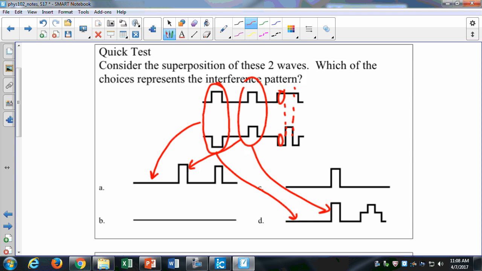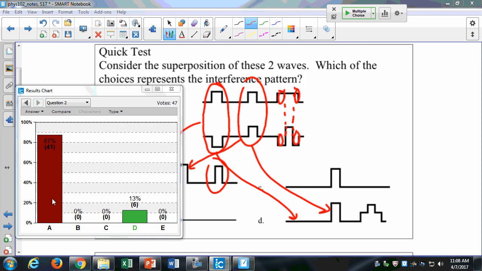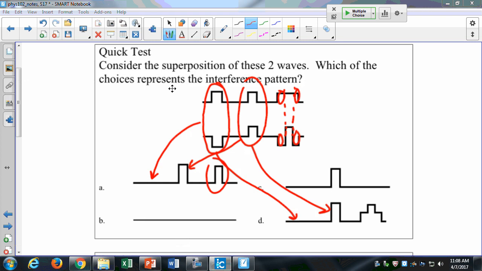Alright. And then this part adds up with this part to give you destructive interference, so that gives you that. Sorry. Let me go back. Sorry, D selectors. So I thought it was D too, so you're in good company, I think.